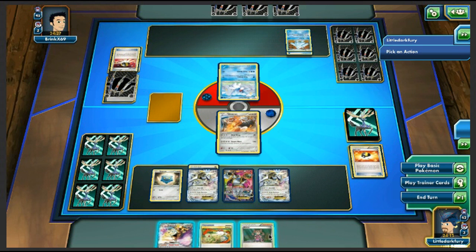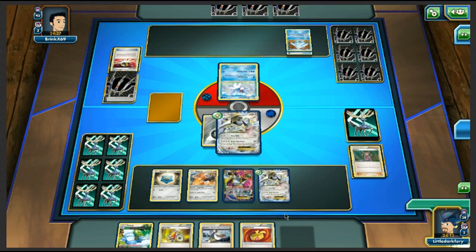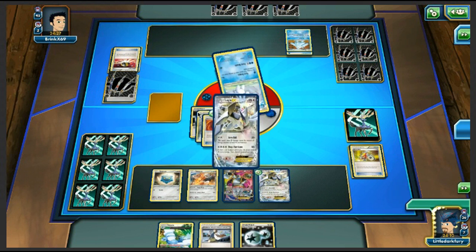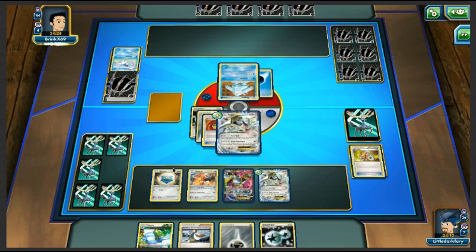Oh, I hate Regice. We top deck a Shauna, which is really nice. I'm actually just going to switch into Lugia. And it looks like we did get that thing I wanted. We can Acro Bike, definitely grab that DCE, and we can actually knock out the Cubchoo with the Lugia, and if he plays a DCE, we are unfortunately going to get knocked out.